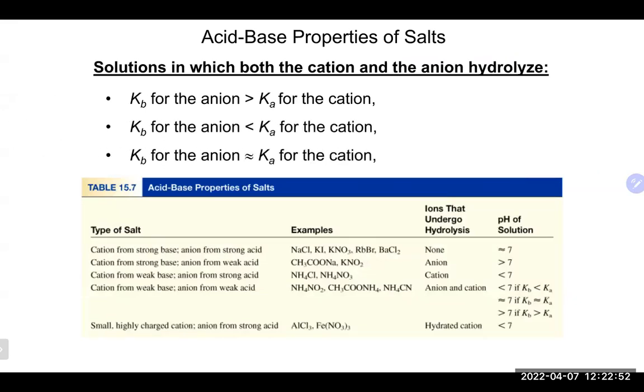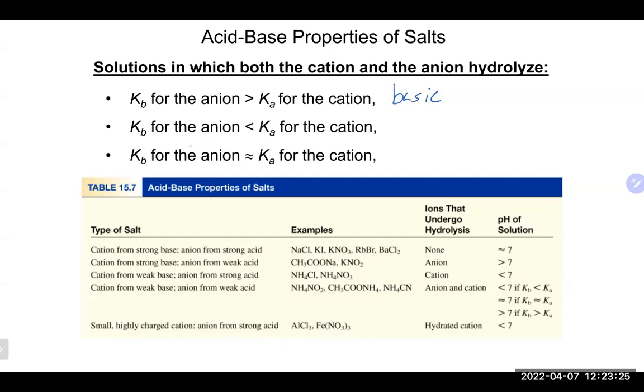So in those situations, we do a similar thing to what we talked about today. We actually compare the Ka value to the Kb value to help us determine which way the reaction will happen. If you do the long version of that calculation, it's quite complicated having both things happen at once. So usually we pick one or the other. So if you look at the Kb value for the anion, the negative guy, which is greater than the Ka for the positive guy, you would expect it to be basic, and you would do the basic calculation for that particular problem.